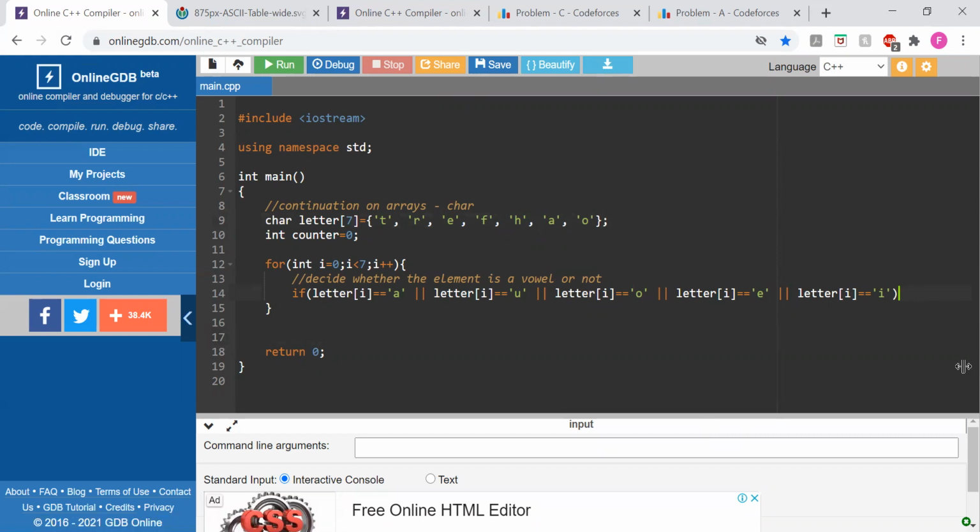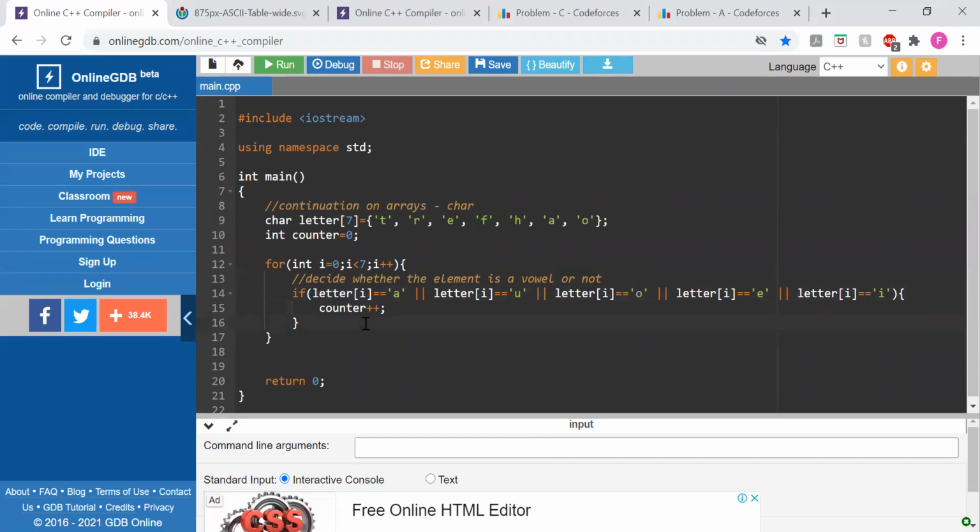So what would be our next step? I'm going to open and close curly brackets, and then I want you to help me over here. A simple step. What do you think? Counter plus plus. Perfect. It's a very, very similar code. But the only difference is the fact that we have a character array here and not an integer or a float or a double. And we are comparing characters to the elements in the character array letter.